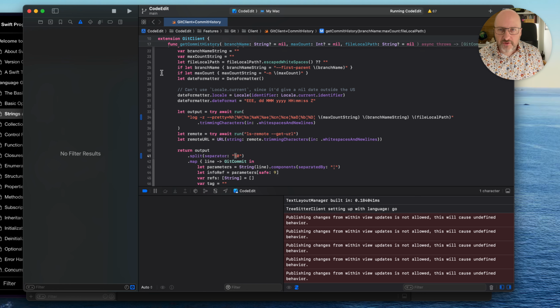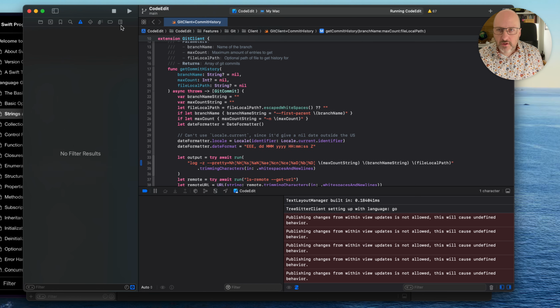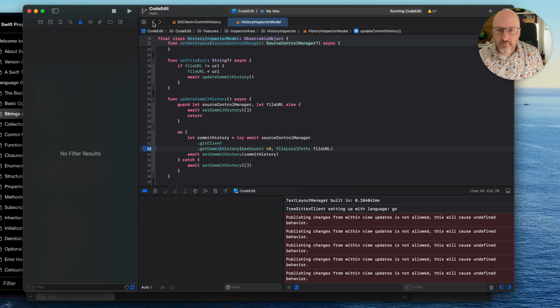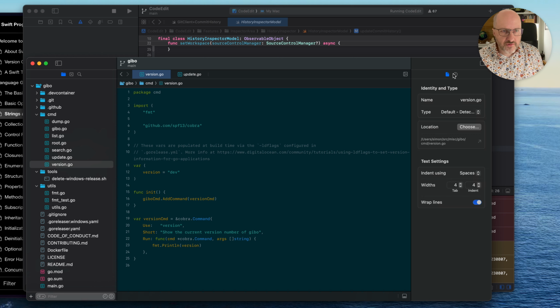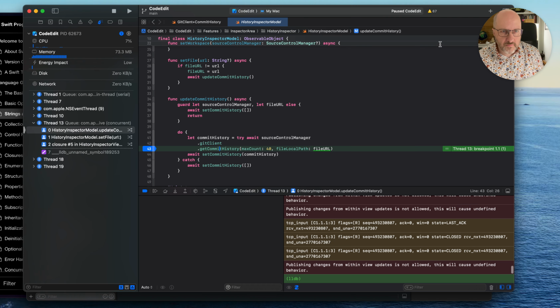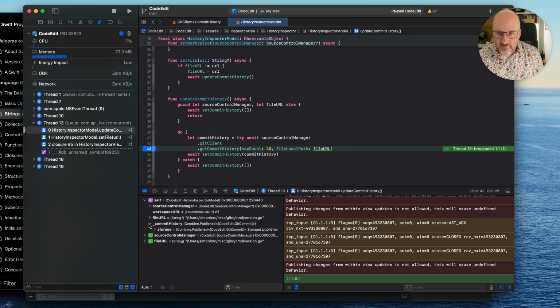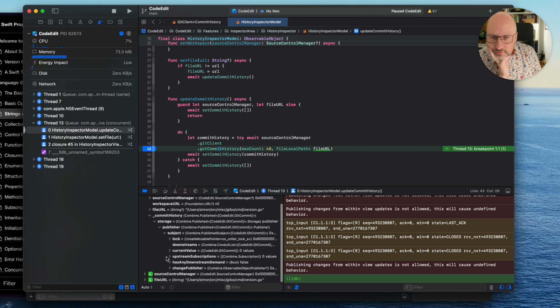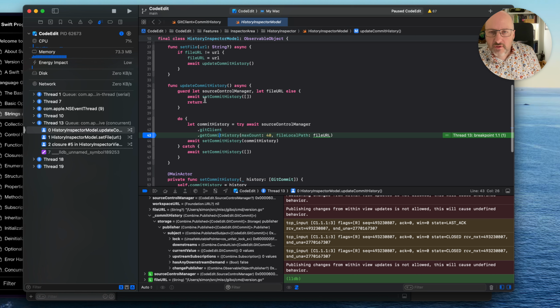And we could try putting a breakpoint in again, couldn't we, and see what we see, just to satisfy ourselves. Here we go. It was in self, wasn't it? Commit history, storage, publisher, subject. Goodness gracious me, current value. Oh, we haven't created it yet. Right, I see.